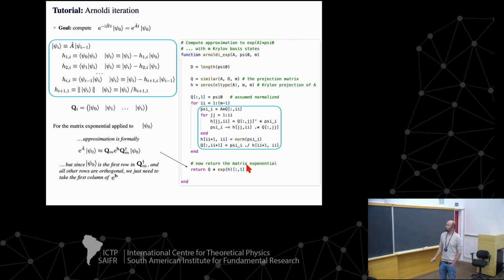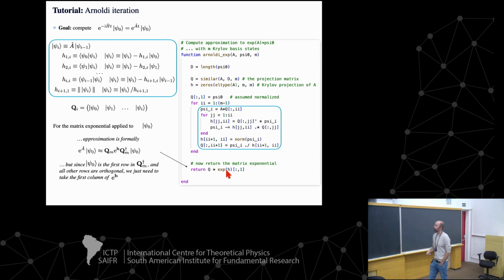And now what I want to return is the matrix exponential of this matrix A on the Krylov space. So now I use my matrix exponential function, but I use it just on the small matrix H here. If I do that, then I just exponentiate this matrix. And then I have to map it back on the Hilbert space. And so this, you can see, is a very nice, cute shorthand notation. So what I really want to do is take this initial state, map it on Krylov space, apply the matrix exponential to that state, and then map it back.